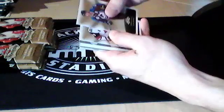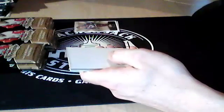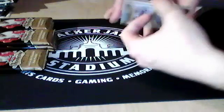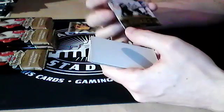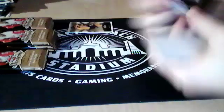There you go. Okay. Here we go. Some more. We got base. Base. And then we got rookie, Jared McCain, for the Vancouver Canucks. Blocker and base. Okay, we got base. We got base. We got a rookie. It's numbered for the Dallas Stars, 270 of 699, Matthias Janmark. Okay, blocker, base.